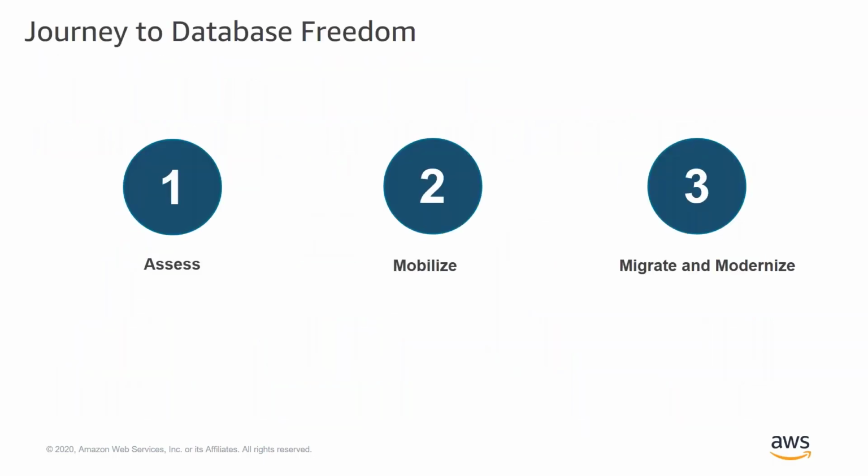So what does a typical journey look like for our customers in achieving that database freedom, right? That freedom off of legacy platforms to our open source and cloud native database options on AWS. At a very high level, our customers generally go through a process of assessing their existing database environment. How many databases do you have? What features in that legacy database are our customers using? How many stored procedures do you have? What are the dependencies between the application and the databases?